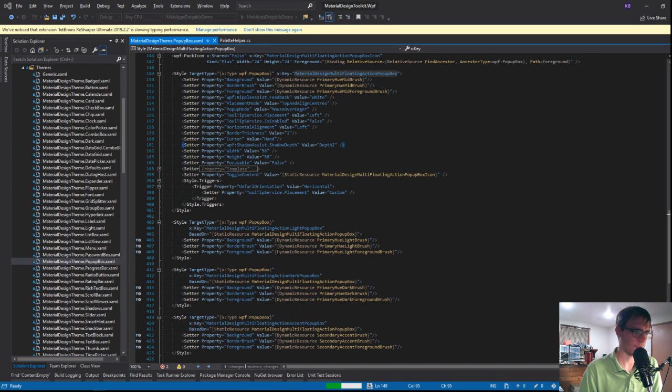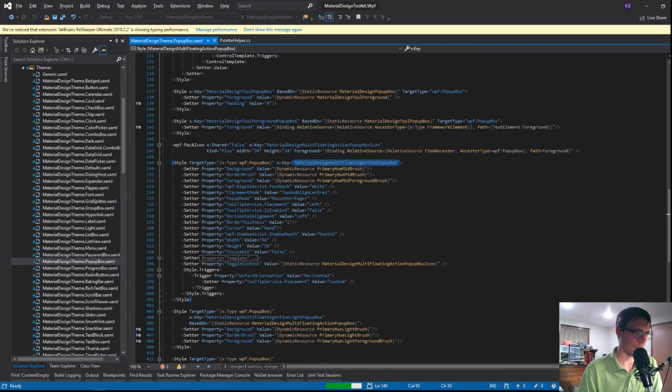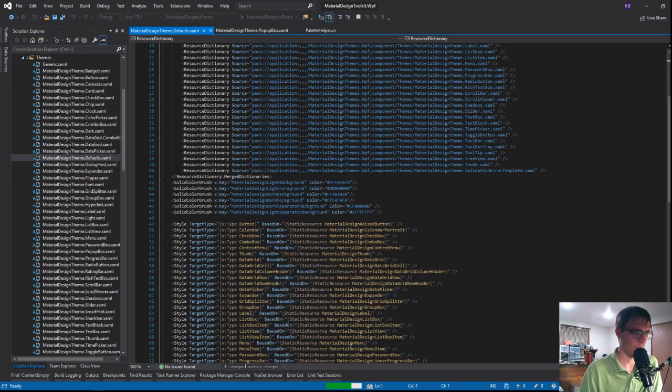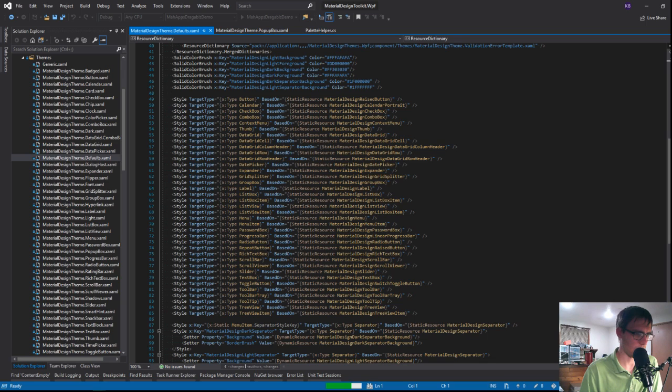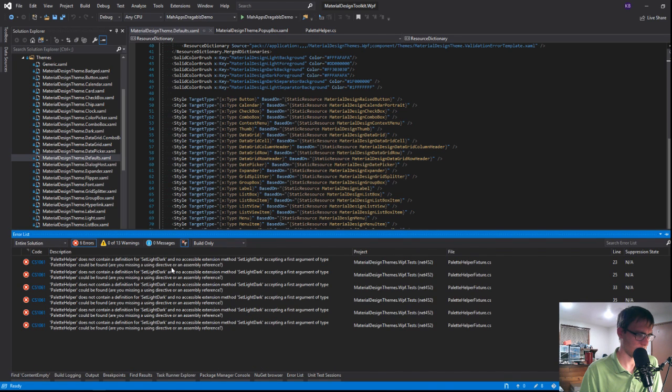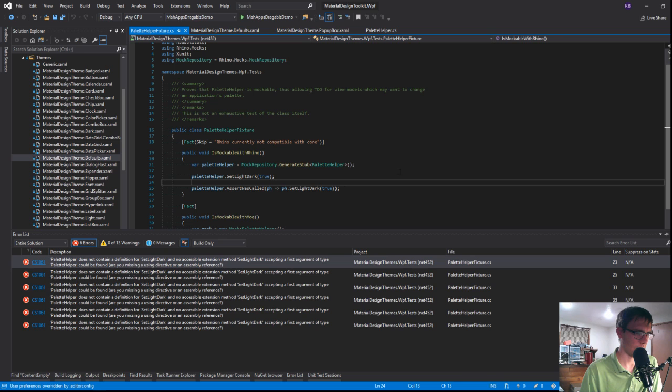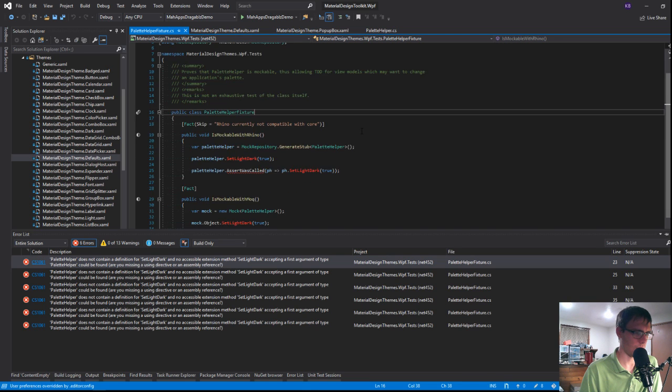So there is a question on pop-up box. The thing is, this one has a key. What is the default pop-up box template? Because this one, I can see leaving it. We'll see. But let's check out the pop-up box. Pop-up box, password box. Ooh. Nope. Oh, these. We only broke the unit tests.